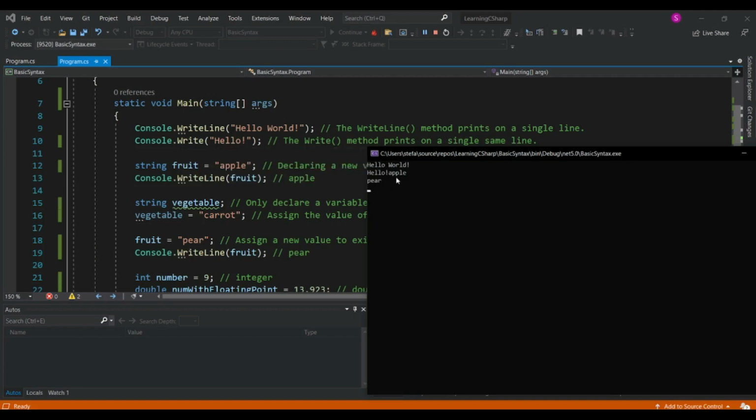Because when I'm using WriteLine, when it prints what is inside its brackets, it goes on a new line. And when I'm using the Write method, it doesn't go on a new line, and that is why here apple is on the same line as the hello.